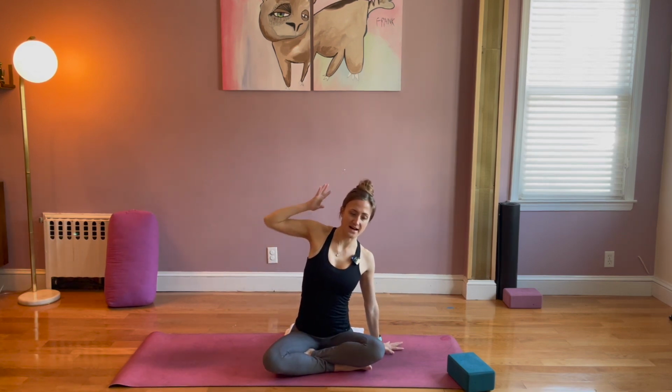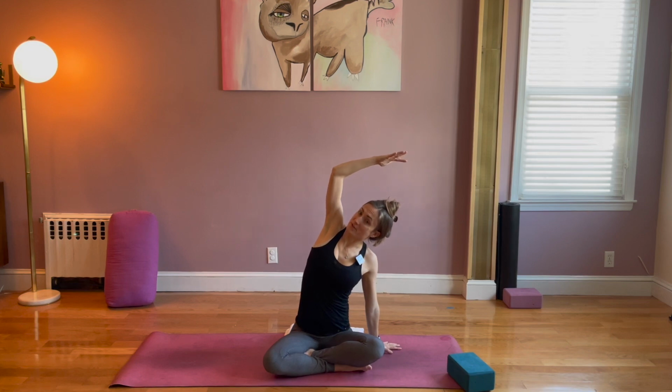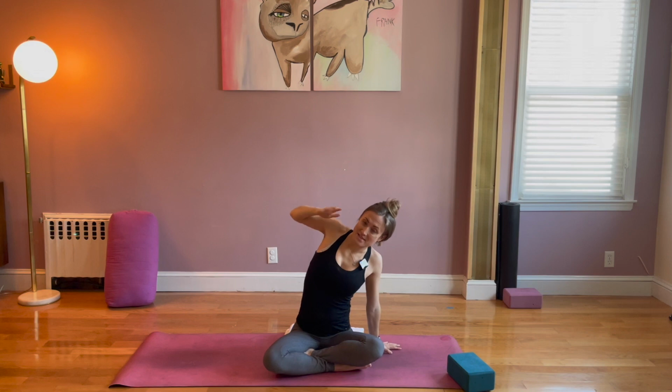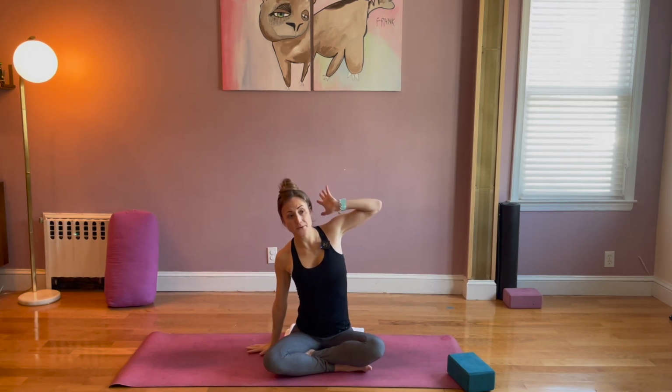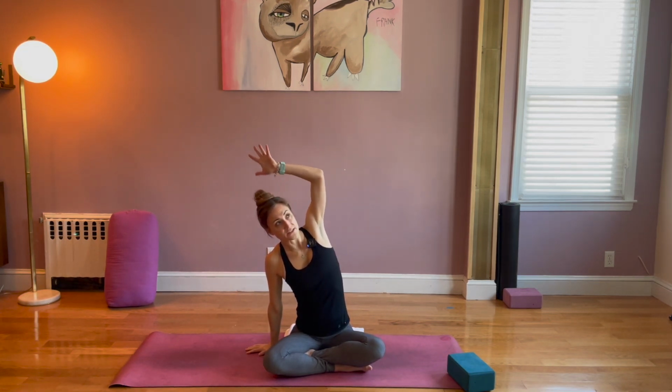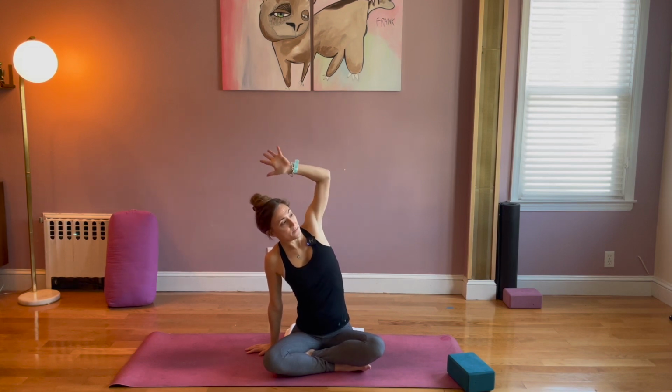We'll take left hand down. We'll reach right. I absolutely love side body work. Turn up to look up at your ceiling so you're not rounding into it. We know that the more we get into our side body, the more we release the muscles that we use to stabilize our backs. Wonderful for the lower back pain folks. Let's inhale, come up. Right hand down, nice big reach of left. And a little turn into it so it's truly opening up side body.